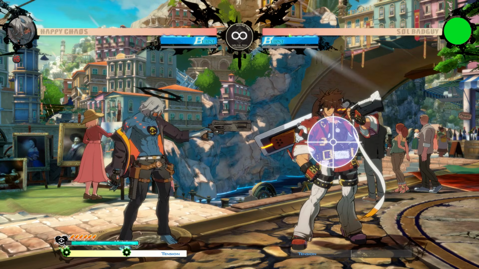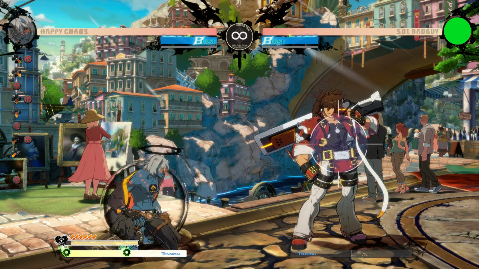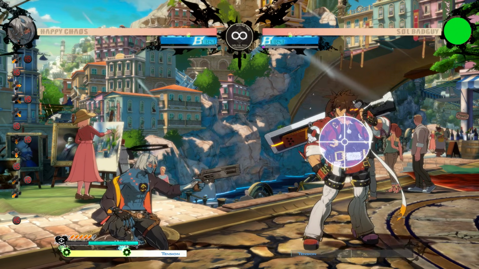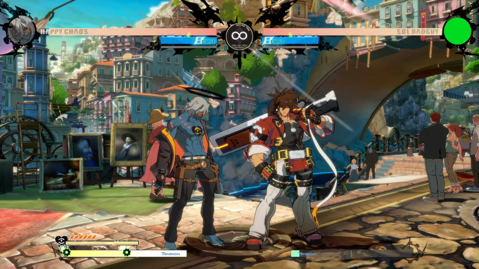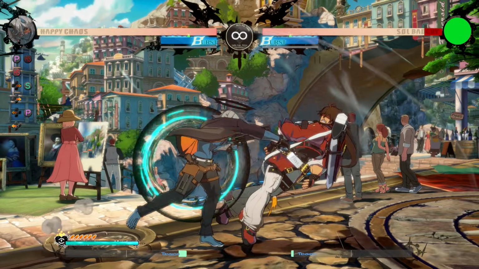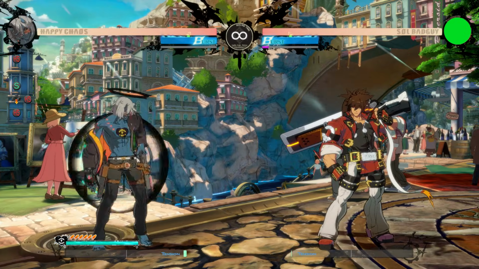To put the gun away, press down, down back, or down forward and H. If you hold H before you press down, you won't be able to put it away until you shoot. Since you can't block while the gun is out, it's important to practice putting it away properly. Treat the gun as something separate to the rest of your kit since you can do most things with the gun out or while putting it away.